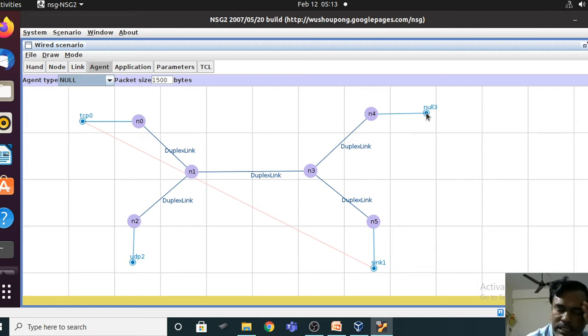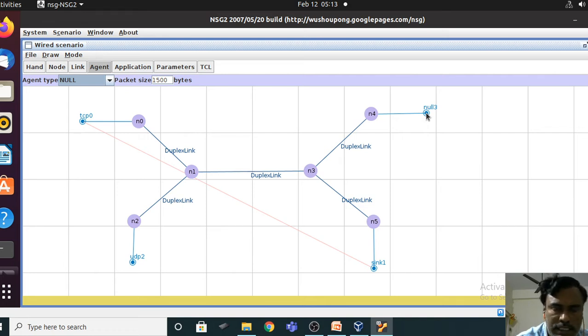You just remember that if your agent type is a TCP at the source side, then the agent type at the receiver side must be a TCP sync. And if the agent at the sender side is a UDP, then the agent at the destination side must be a null.